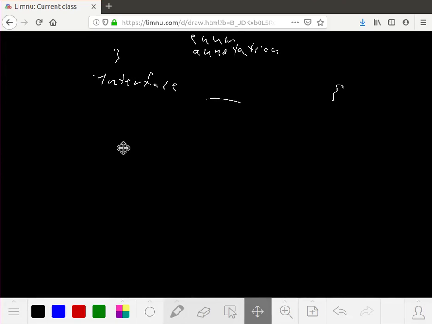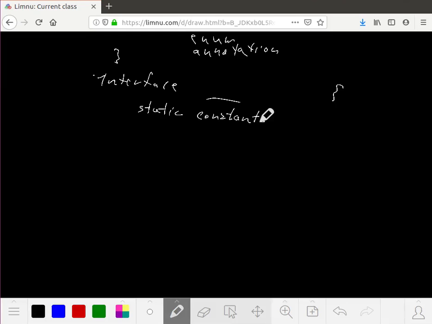We can't have instance variables. We have static constants. There are no constructors. Since there are no instance variables, there are no constructors, because the role of a constructor was to initialize the instance variables.